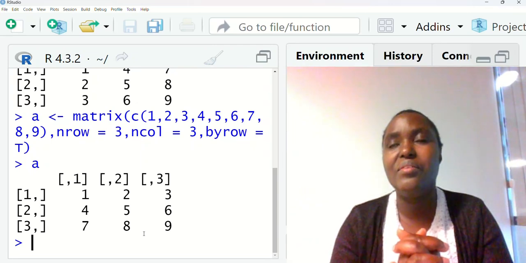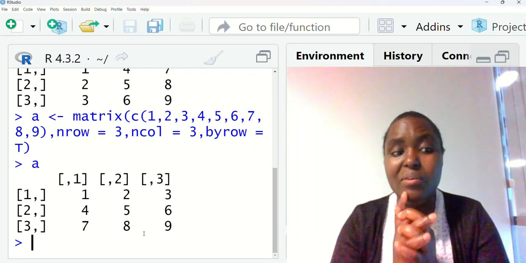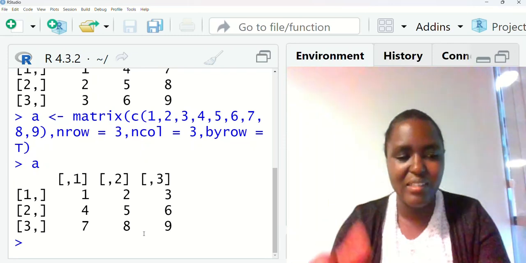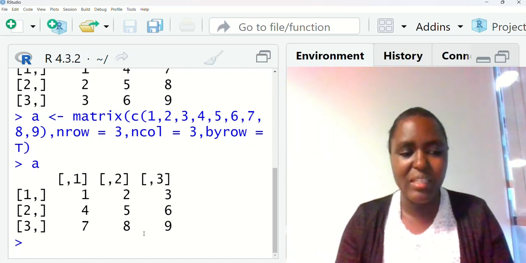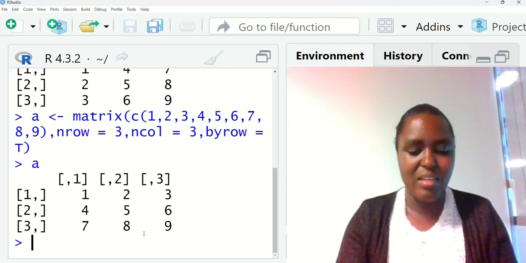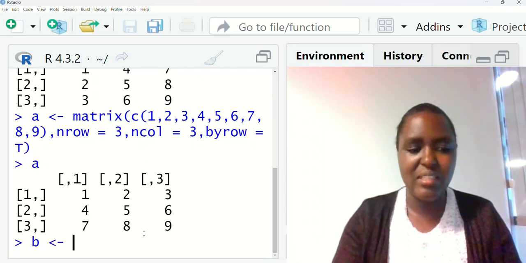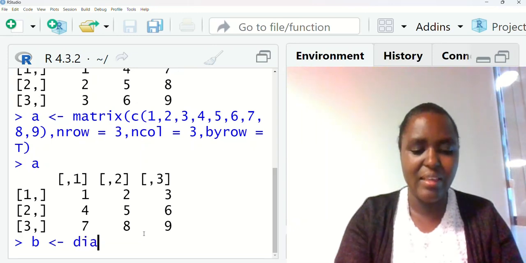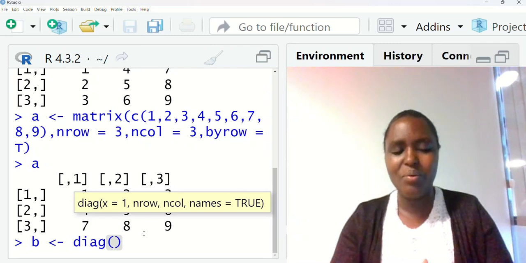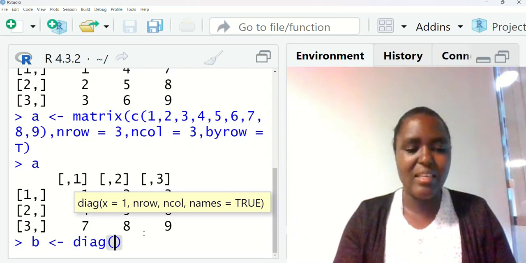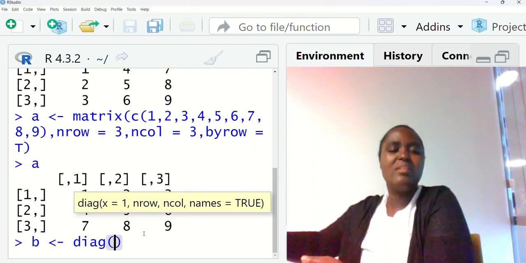And you know that there is this type of matrix which is diagonal. You can use the function diag to create those kinds of matrices. Let me create another matrix B which is diagonal. This function diag is used to create a diagonal matrix. So let's say that I want an identity matrix whose diagonal is ones.